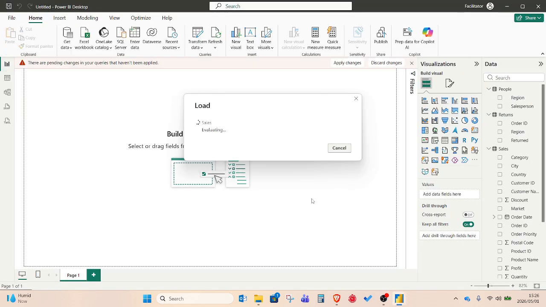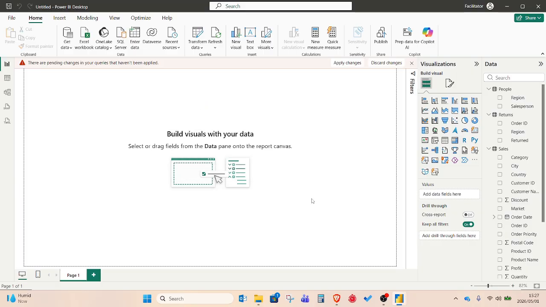And of course, Power BI is going to load your data set with those changes that you would have made, and your data will be in your report view, ready for you to create your first Power BI report. I hope you have enjoyed that. That was a short demonstration of how you can clean your data and transform your data in the Power Query editor of Power BI.